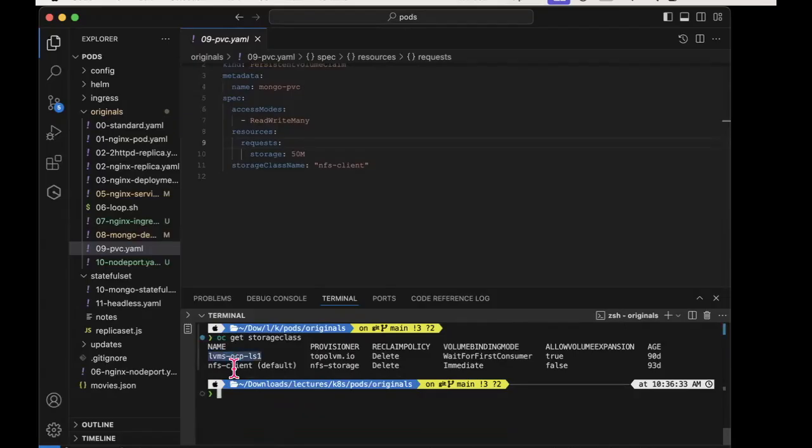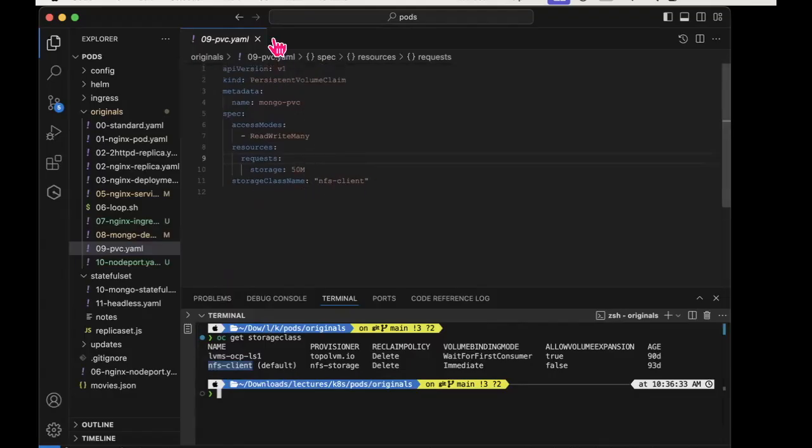This is the storage class that we can use, NFS client, which, as its name suggests, is a network file server external to our Kubernetes cluster that has been provisioned for us. Okay, and so in my manifest file, I have to use one of these storage classes. I don't really have permissions to use that one. So the only one I can use is this one. And so that's where this is coming from.